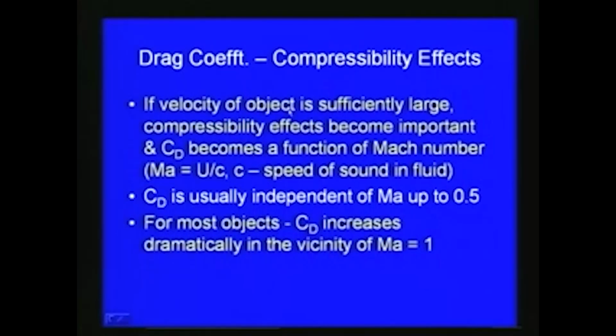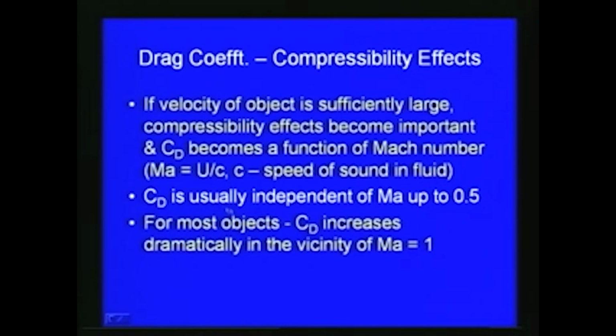So, if the velocity of the object is sufficiently large, then compressibility effects become important and the coefficient of drag becomes a function of the Mach number. So, you can see that here the Mach number is the important dimensionless parameter. Mach number is equal to u by c, where u is the free stream velocity and c is the speed of sound in the fluid.